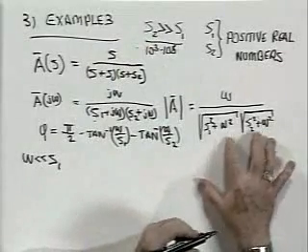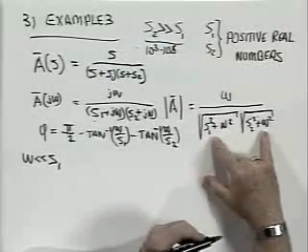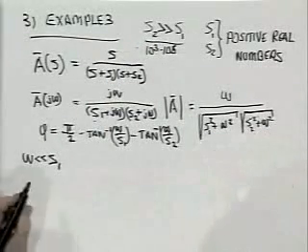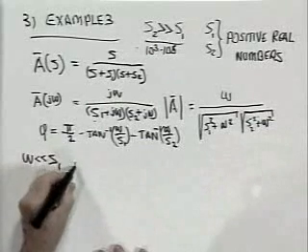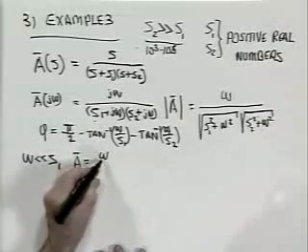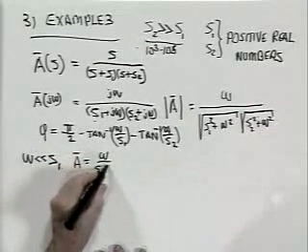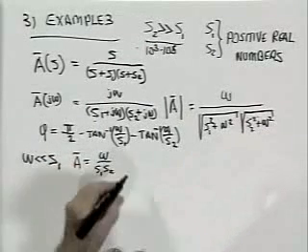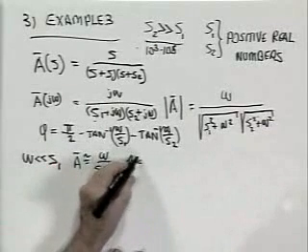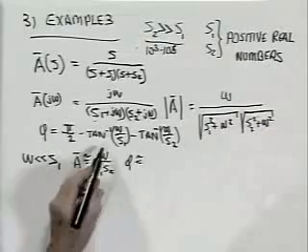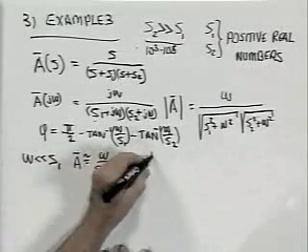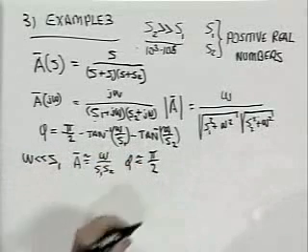So if omega is small, it's negligible in both of these terms, and the denominator just reduces to s1, s2. So in this case, magnitude of A equals omega over s1, s2. And phi, also an approximation. These 2 tangents are both approaching 0, so it's just pi over 2.